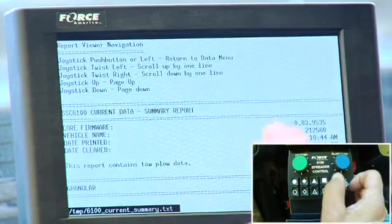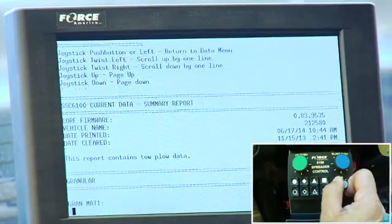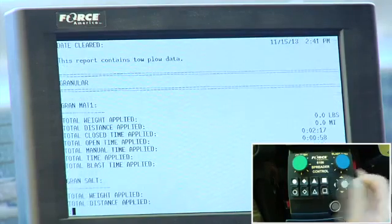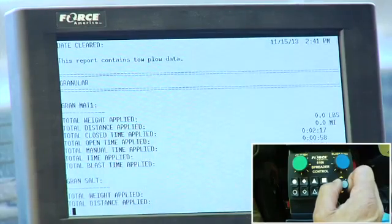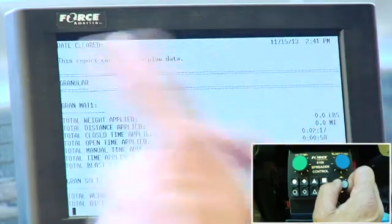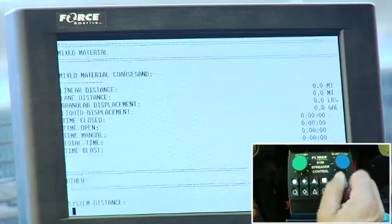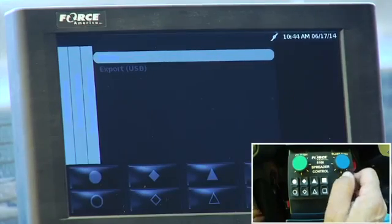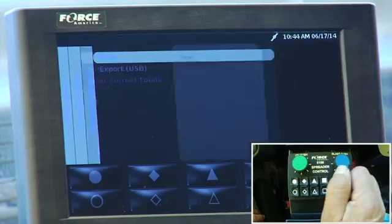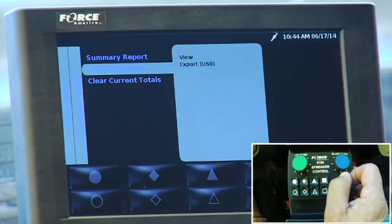And there's the report. It'll tell me the version of software that's in my spreader control. It'll tell me the vehicle truck number, 212-580, and the date and the time when it was cleared last. And if I scroll up with my navigation stick, it'll tell me how much weight I applied, how many miles I drove, was I in closed loop, was I in open loop, or was I in manual mode? And then all the different materials that I've got turned on, it will give me too. Okay? And then you can download that if you want. So now to get back out of there, I just scroll to the left, and then I could do a detailed report that's just a little more detailed, and I could clear my current totals.